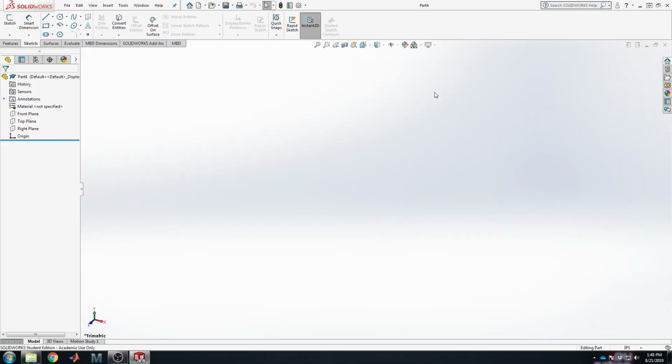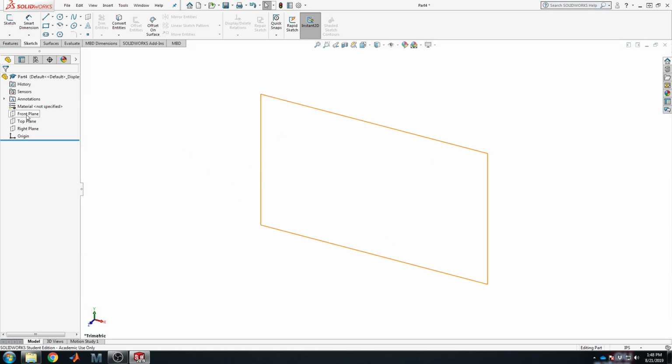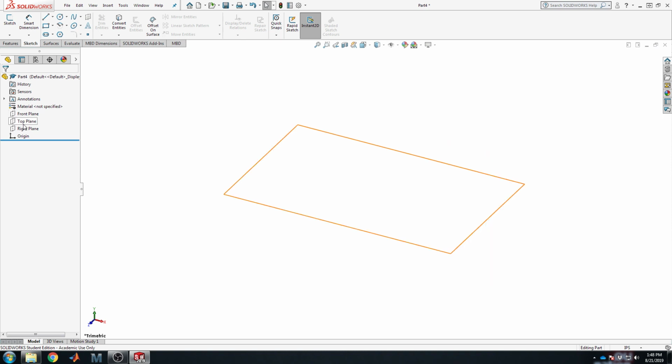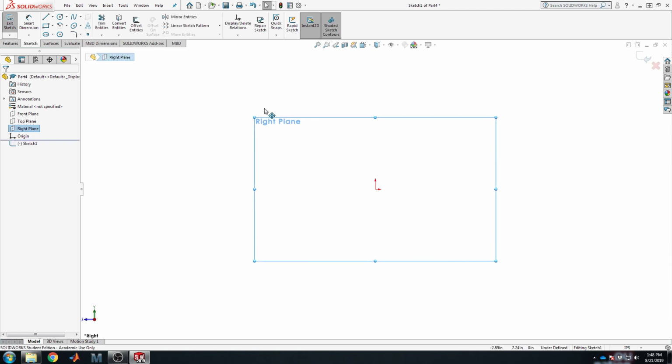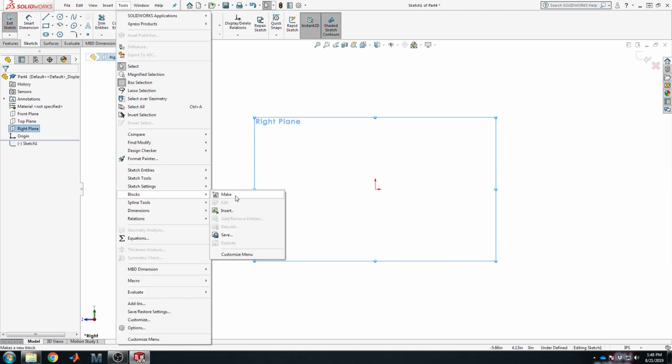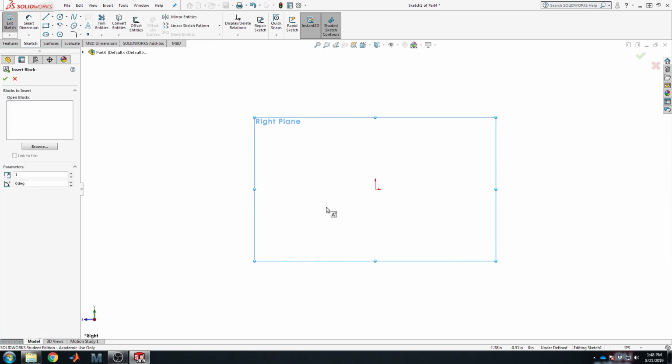I'm going to make a little wing. Actually a fairly complex wing, but this process makes it very simple. Change it to plain white background so you can import this into documents very nicely. I should demonstrate that point at some point in these lessons. Let's go with the right plane, like you would be dealing with on an aircraft. The wings you typically leave the right plane somewhat perpendicularly. Let's create a sketch there, and we go to Tools, Blocks, Insert.